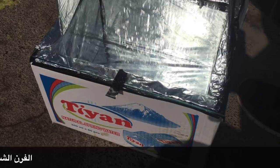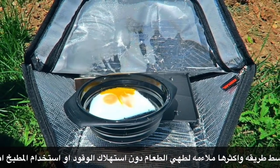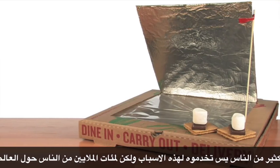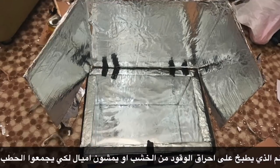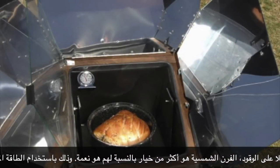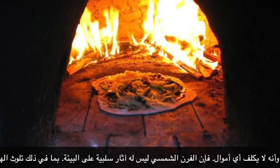Solar oven is the simplest, safest, and most convenient way to cook food without consuming fuel or heating up the kitchen. It's powered by the sun. Many people choose solar oven for this reason, but for hundreds of millions of people around the world who cook over fire fueled by wood or dung, and who walk miles to collect firewood or spend much of their little income on fuel, solar oven is more than a choice. It uses renewable and free energy from the sun, and it doesn't cost any money, and it doesn't have a negative impact on the environment.